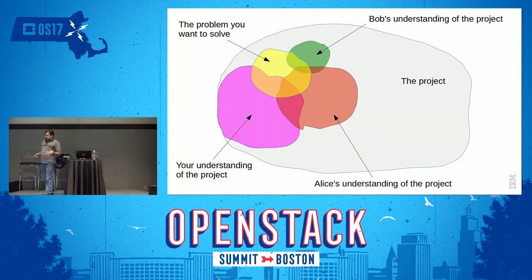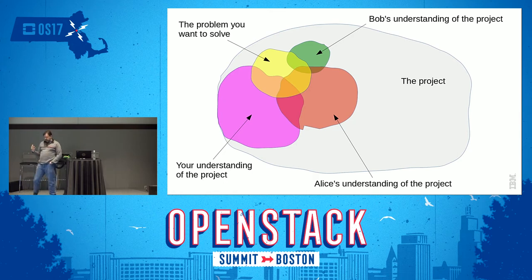Shared understanding, right? No matter how smart you are and how much you think you understand about what any part of OpenStack does, the answer is you don't have it all in your head for any non-trivial piece of code. And great, I want to go solve a problem. That's cool. This is the bit I understand. Maybe there's other people that understand pieces that are the same as mine. We might be talking in a similar language. But realistically, there's a lot of other people that see this thing from a completely different perspective. And in doing so, this communication gap becomes very real.